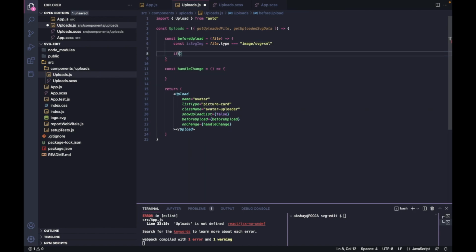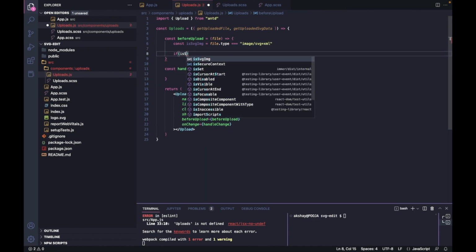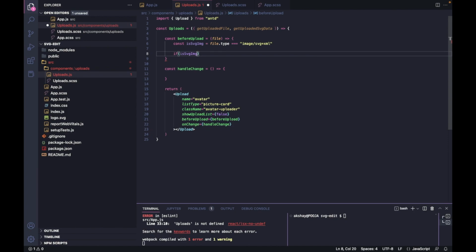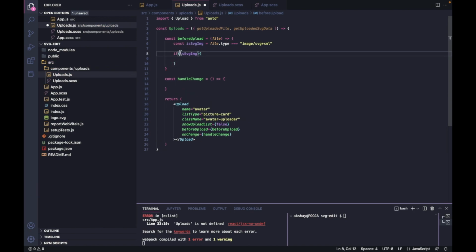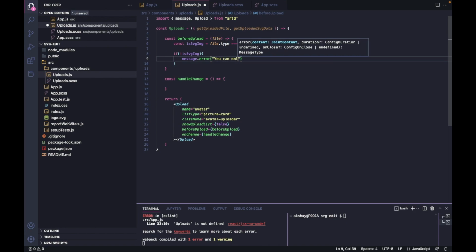If it's not an SVG image, then you can write message.error, and here you can write your message: you can only upload SVG file. This message you can get from Ant Design, right?